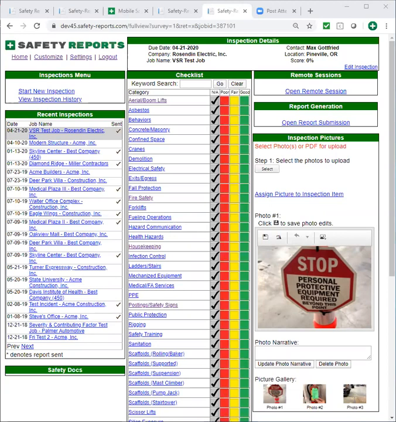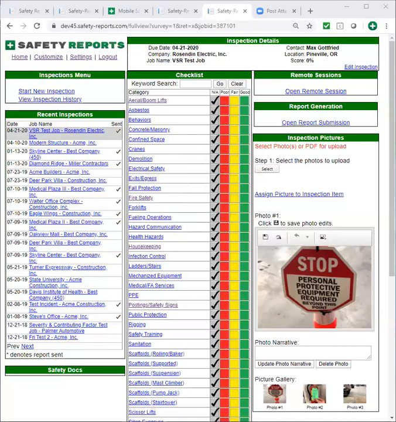Now, for the purposes of this demonstration, we're going to take that fire extinguisher photo. It was a positive observation, but we're going to document it as if it were a negative observation, just so you can see how that looks in the report. We're going to use our Construction 1926 checklist. There's 50+ categories in this checklist and 750 questions. It's completely customizable, so you can turn on or off categories as you like or add new ones. Same with the questions within the category.